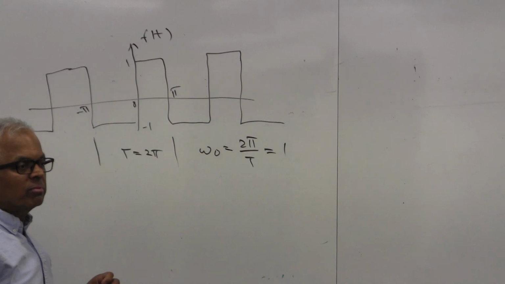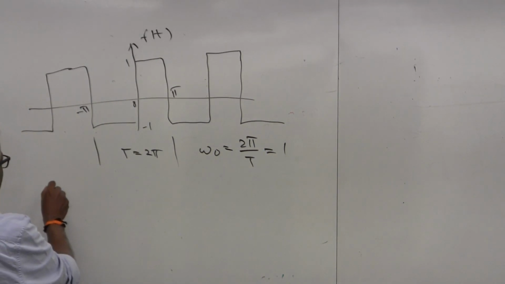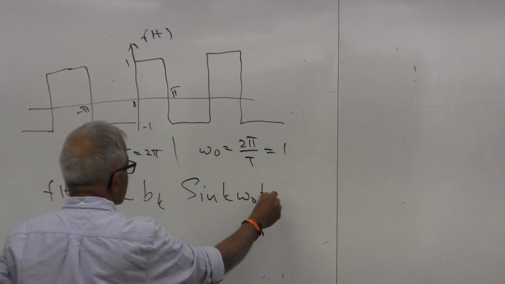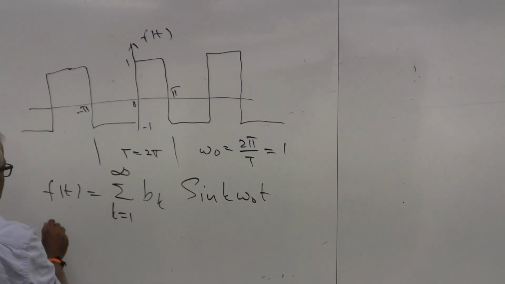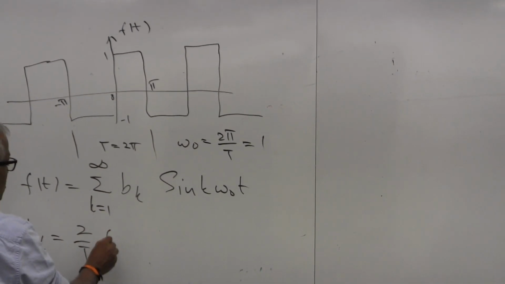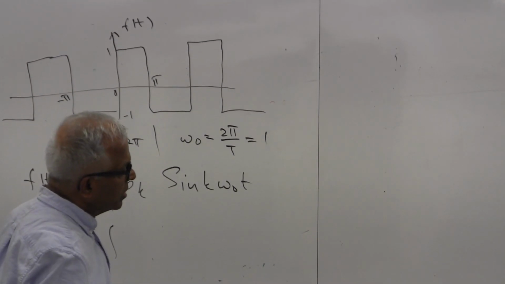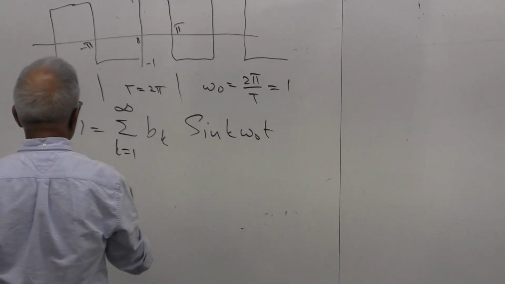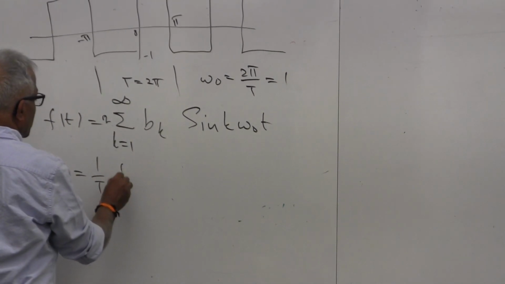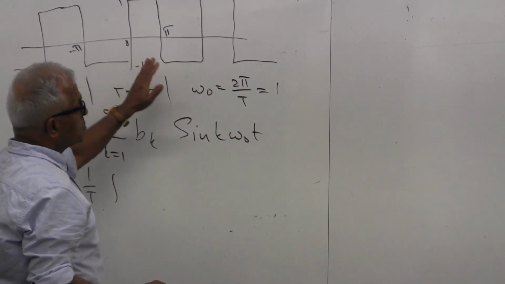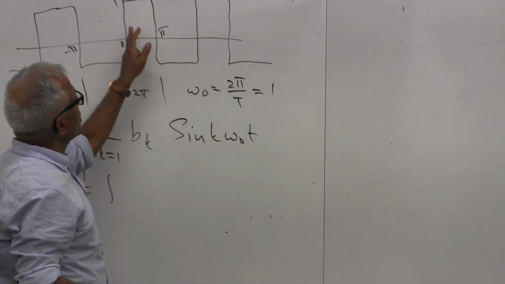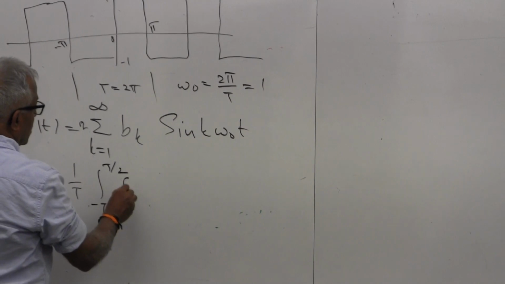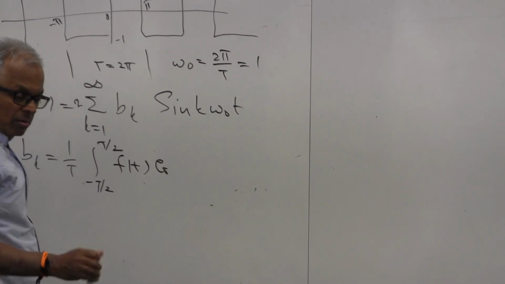And what sorts of symmetry do you have? Also, we are already on to that one. So f(t) is of this form, sigma b_k sine k omega naught t, k equal to 1 through infinity. So you only need to find out b_k. b_k is 2 over T, 1 over T, right? So b_k is 1 over T integral from, to exploit the symmetry, do it from here to here. You can do it from here to here also, but then it is a shifted symmetry. So minus T by 2 to T by 2, f(t) sine k omega naught t.